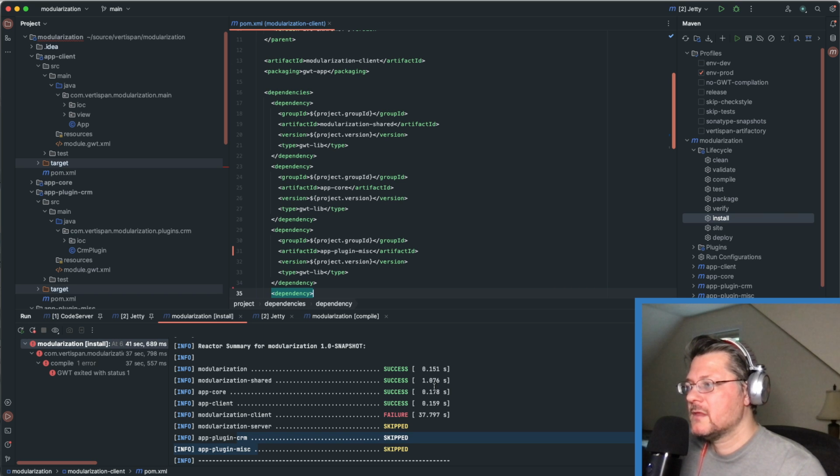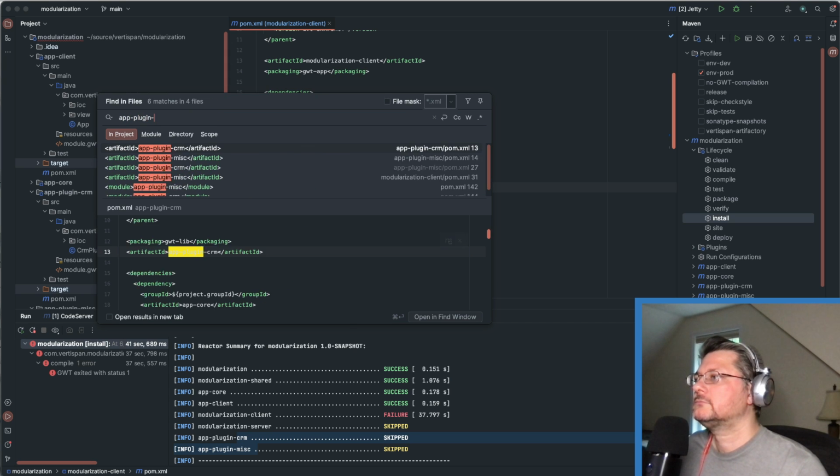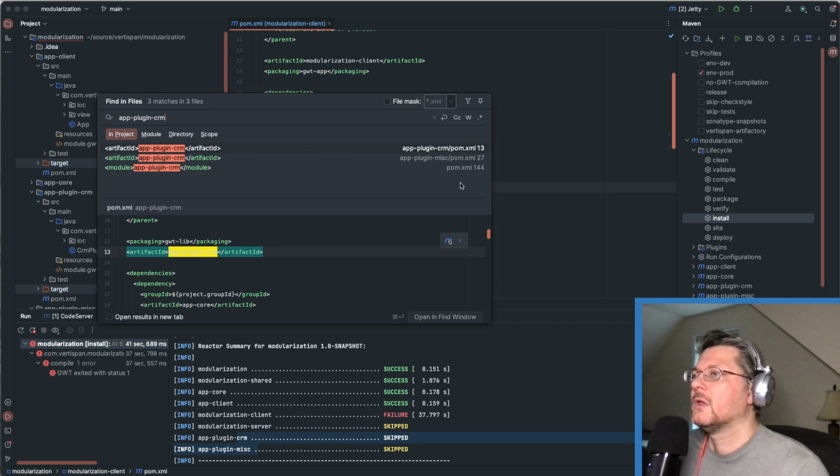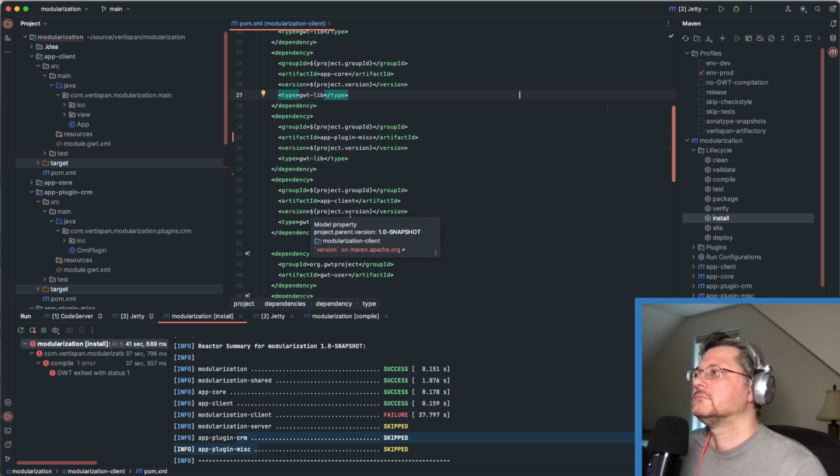All right, and then is anybody depending on app plugin CRM? All right, so this is in. Oh no, there isn't anything that's relying on that. Trying to think of how the other dependency should go.